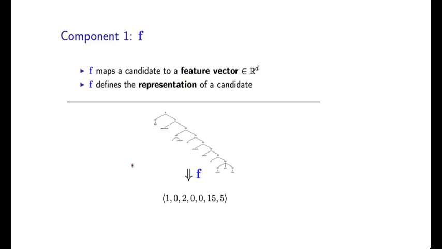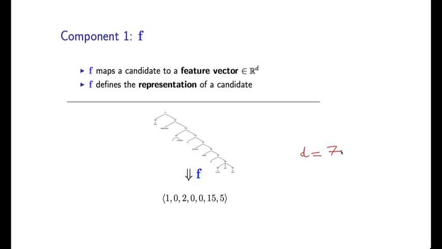So here's f. Again, sticking with the parsing problem, f takes an entire x, y pair as input. So in the parsing case, we would have a sentence, which you can see at the fringe of this tree, paired with some parse tree. And we're going to define some function that takes this parse tree as input and returns a feature vector as output. So in this case, the dimensionality d, the number of features, is equal to 1, 2, 3, 4, 5, 6, 7. So we have a 7-dimensional representation.